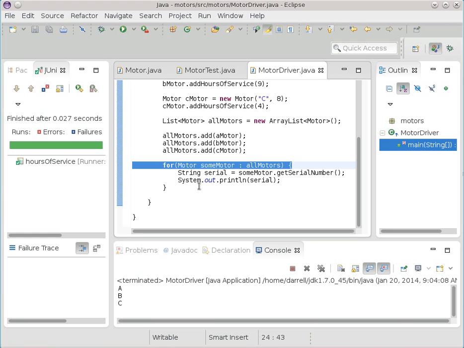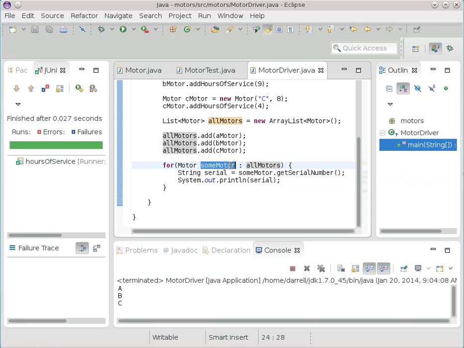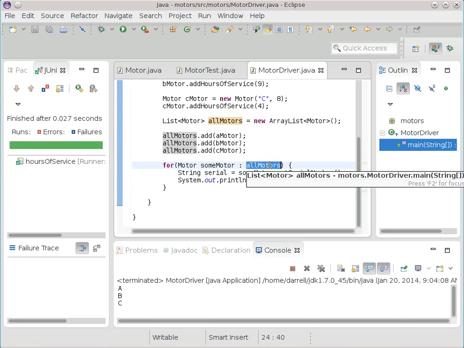Okay? Now let's talk about the actual syntax, now that we know it means go through all of them. Well, there's all of the things that you want to go through. You need a variable that's going to hold on to them one at a time as you go through the loop. So that's the thing that's going to change within the loop. You have to describe exactly what kind of thing you're getting from all of them.